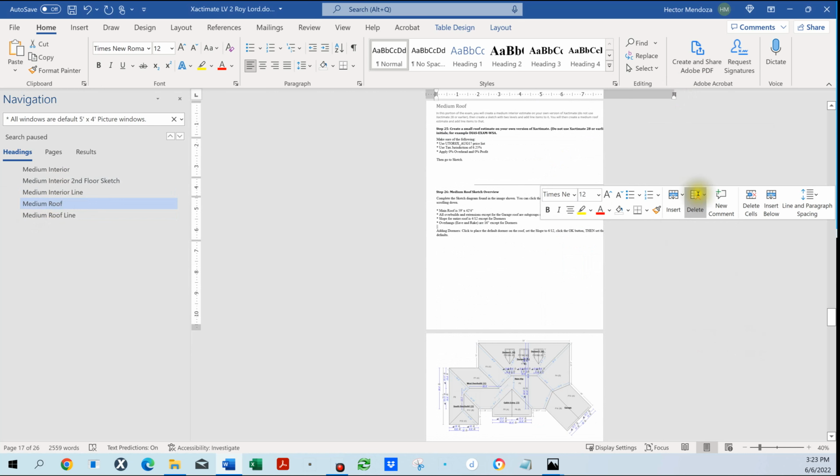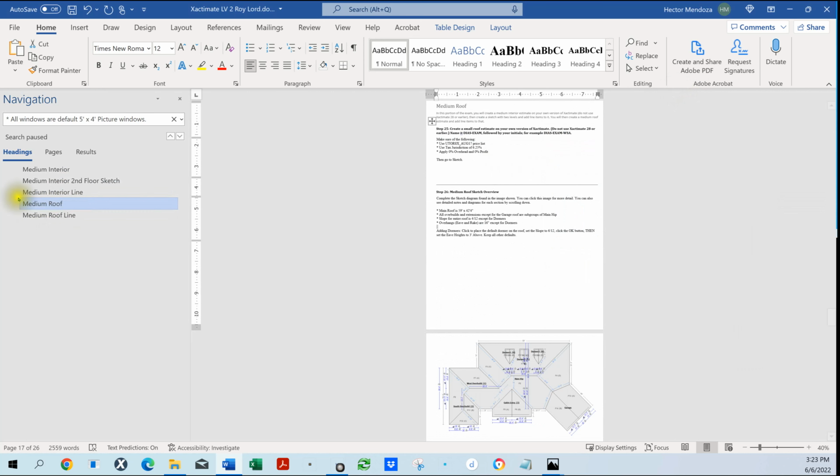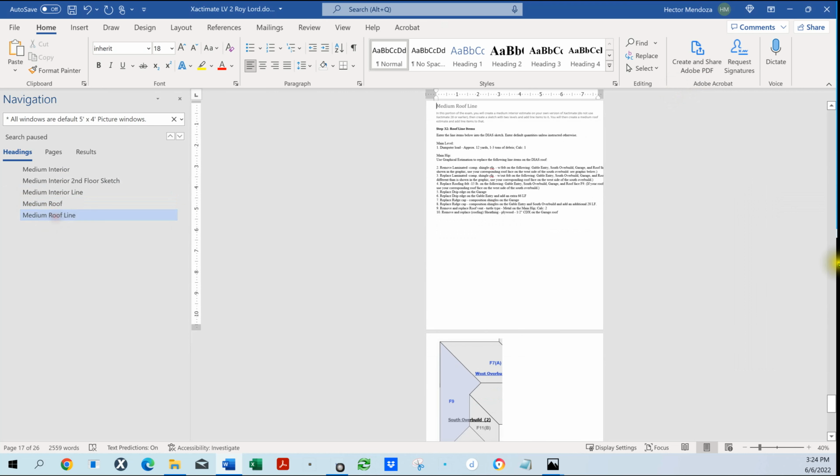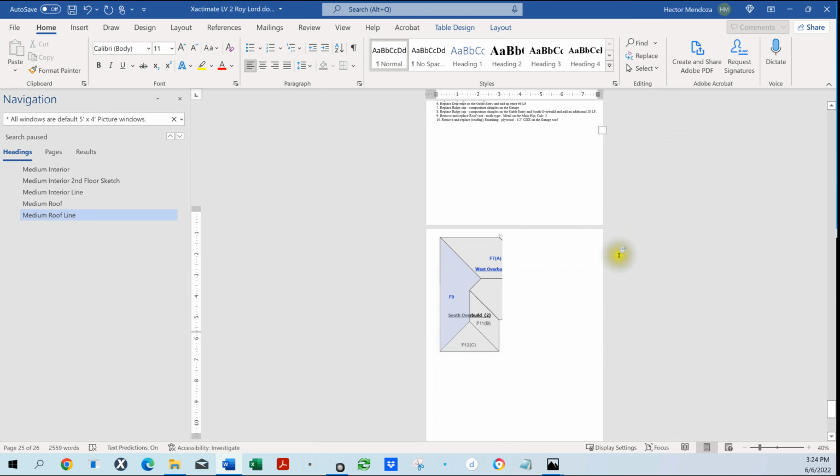Double click on the gray canvas, double click on this double arrow, change that to 7.75. Go to the last one, do the same thing, click on the gray canvas, click up here on that little gray box. Then when it turns into a double arrow, double click on it, change that to 7.75, and now you have everything fixed.